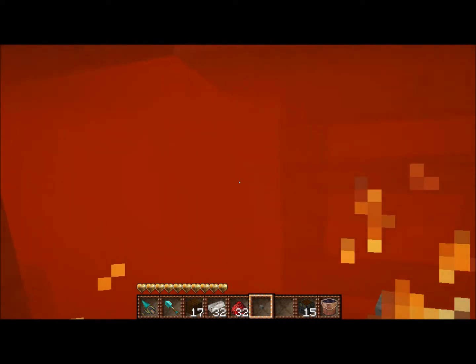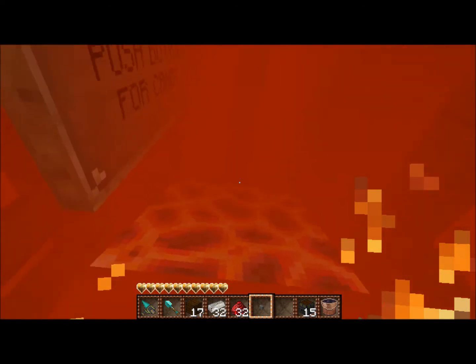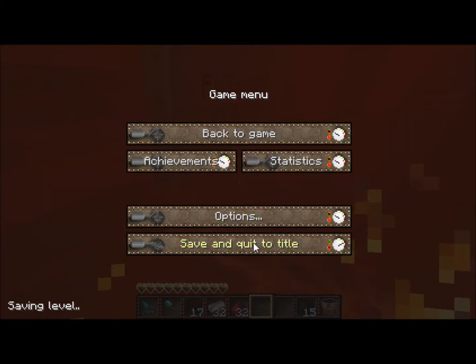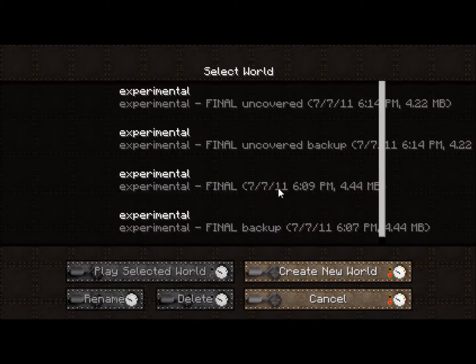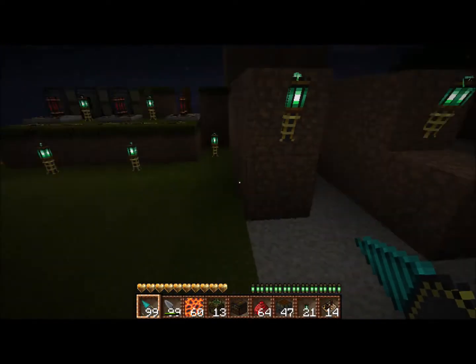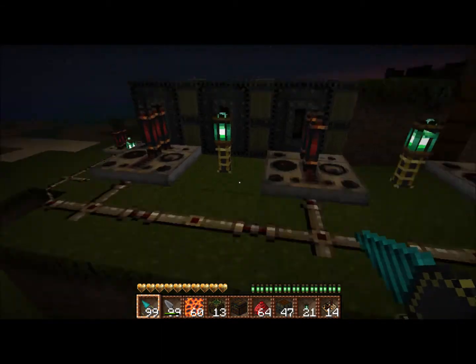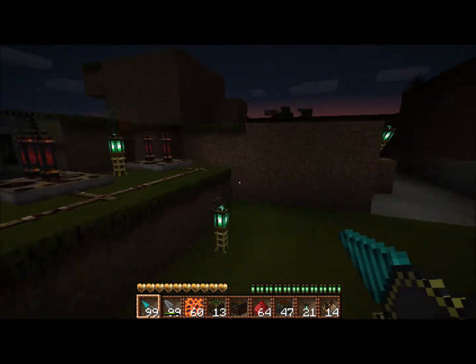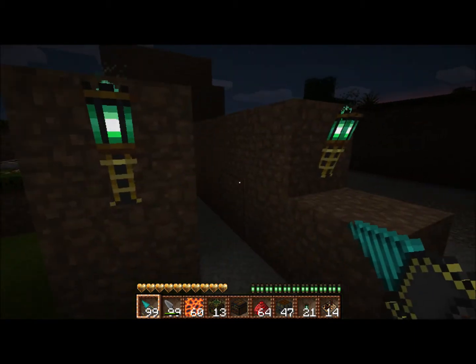Oh no! Oh, okay. Looks like I forgot to turn off God mode, but yep. Okay, so that's the trap, and let's take a look at how it works. Alright, so yep, this is it. This is my trap, and let's take a look around. Alright, so let's check out how it works.